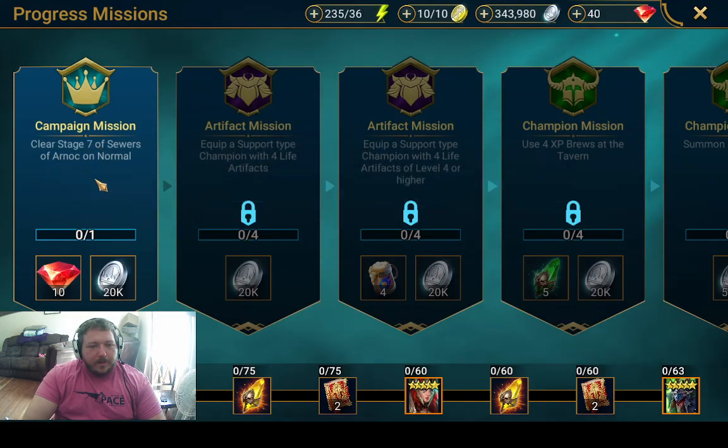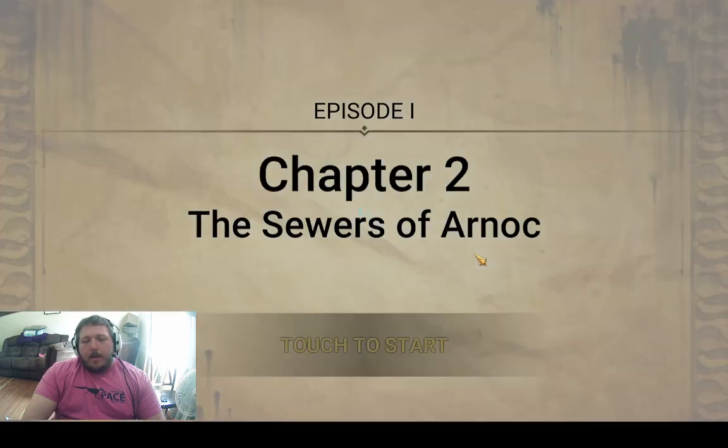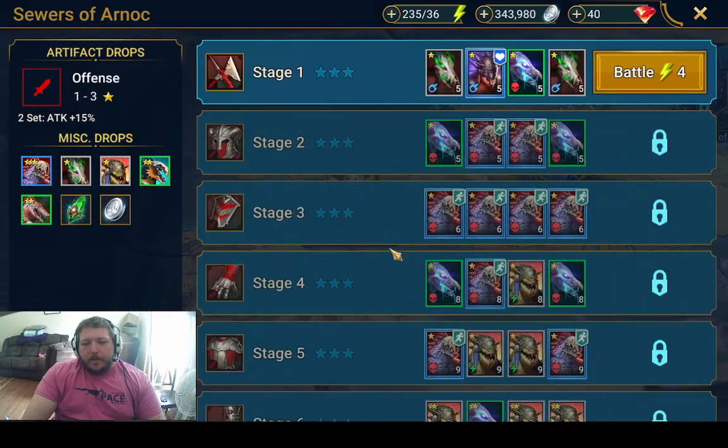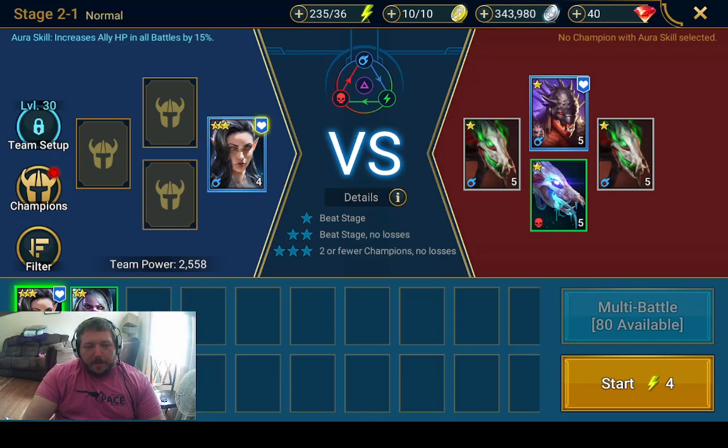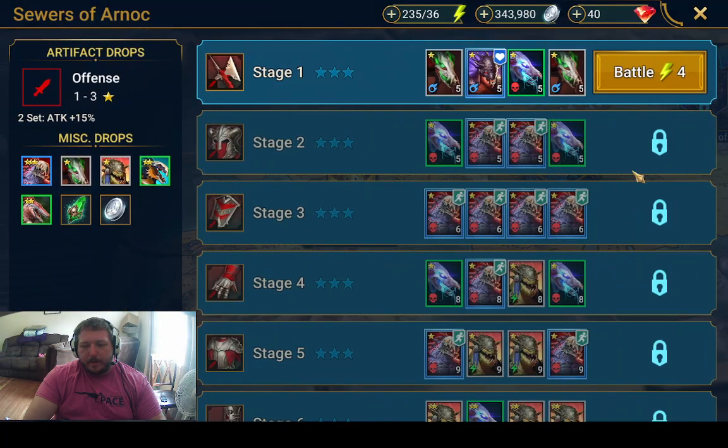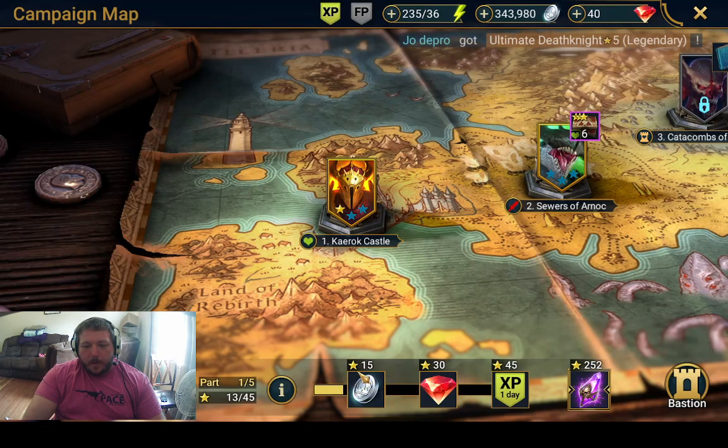Clear stage 7 of sewers. Now, we'll go ahead and click through this. Something that I want to make sure everyone is mindful of again is we want to make sure we have our ore lead, so we've got that. And we've got a full team of 4 now, right? A lot of players are unsure of how do I get 3 stars? How do I get these rewards down here, where you get more rewards based on the stars that you are obtaining.